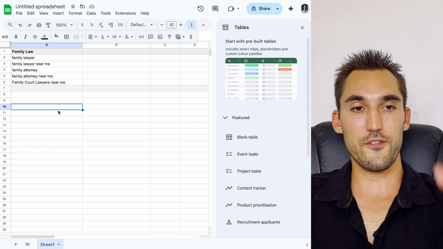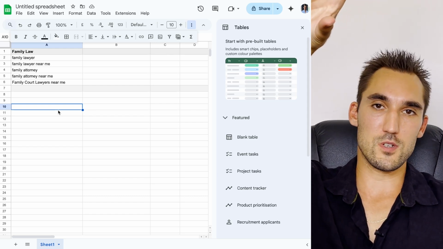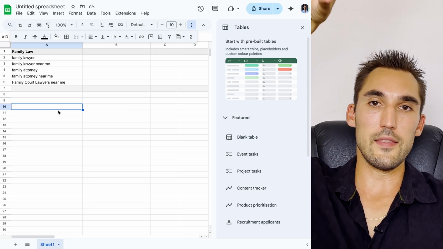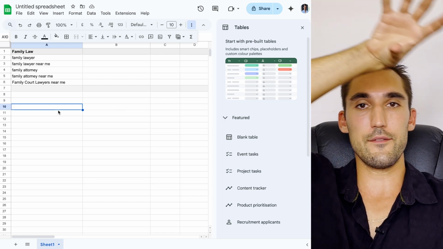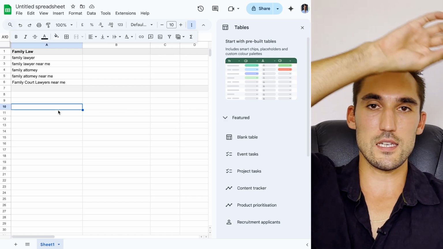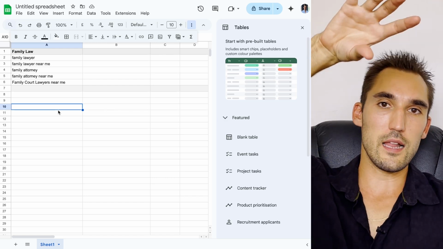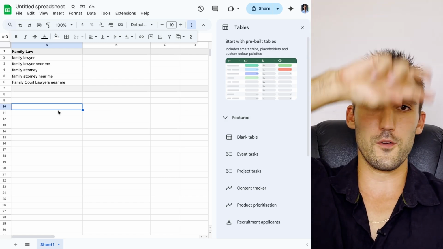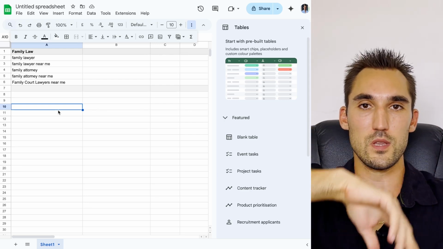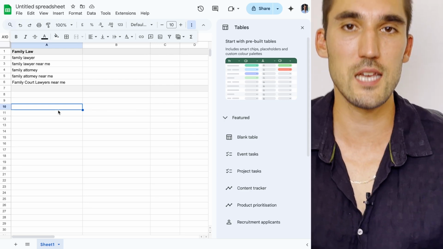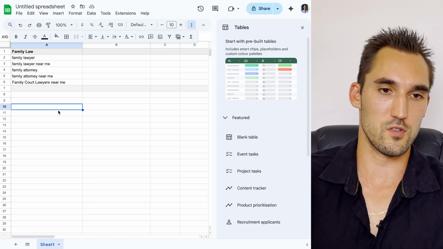So for example, you got family law. You're going to have the head page, which is the service page for family law. And then you're going to have all the topics below that you're going to build out. And then you're going to have like divorce, child custody. They're essentially going to be their own silos, even though they kind of taper off from the family law section. And you can have like mini silos within the silo, if that makes sense. That's how I personally structure them, and it works real well.